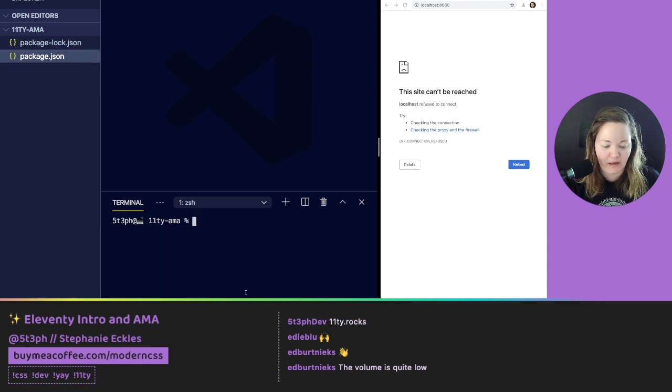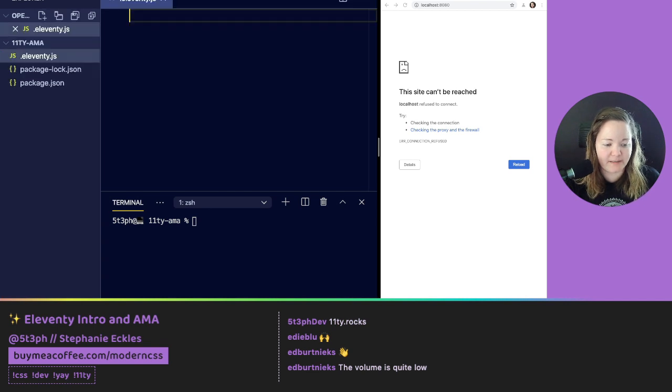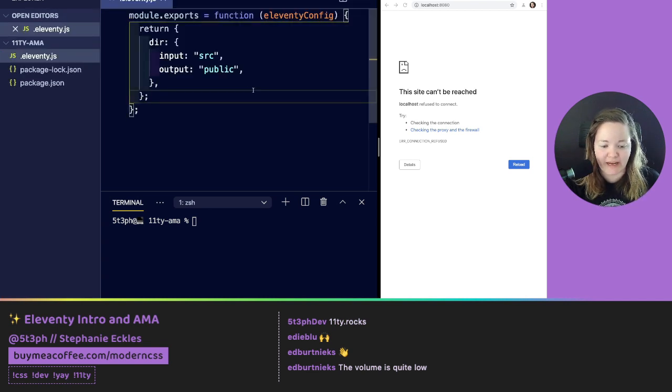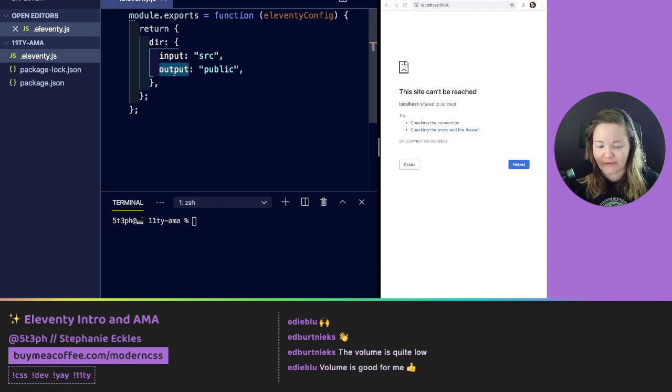We don't need that. And then the next optional step, but one that I typically start with as a preference, is we can go ahead and add an Eleventy config file, which is .eleventy.js. And in here, we're going to make just one modification to start out with. We're going to modify what we want our input directory to be and our output. By default, your input is just your project root. And if you don't customize the output, it's going to create a directory that's _site, and that will be where your public files live.